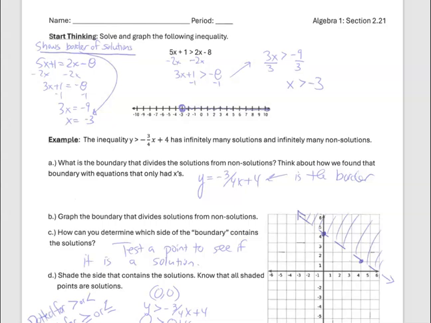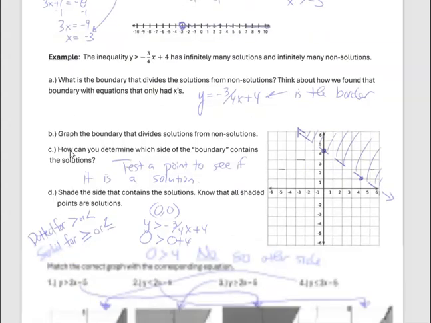I brought up something that we had done in previous lessons, and that was that the curriculum really wanted students to understand that if you had an inequality, if you just change it to an equation, that will tell you where the border is that splits up the solutions from the non-solutions. So if you change this to an equation, solved it, you would get x equals -3, and that means -3 is going to be the location that divides the solutions from the non-solutions.